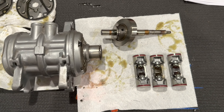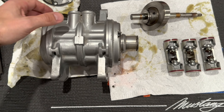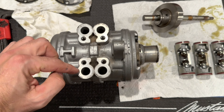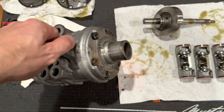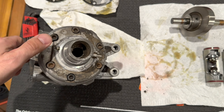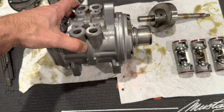I put the housing back together — really just reinstalling the six bolts with all O-rings in place. I have the top ports open and I'm going to get some rubber plugs to plug these off. If you want, you can put the manifolds back on and just plug those single ports, but you'll also need to plug this front port. I'm going to go through it, scrub all the dirt and grime off, clean it up really well, and give this a new fresh coat of paint.